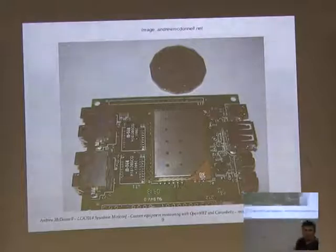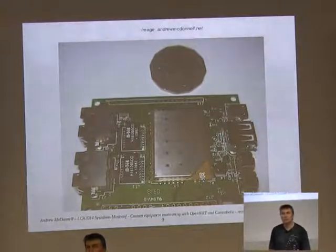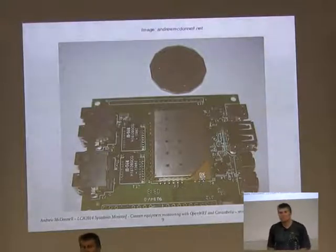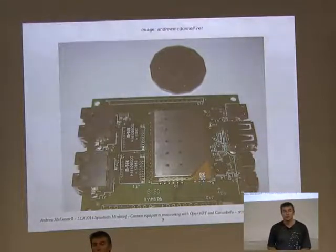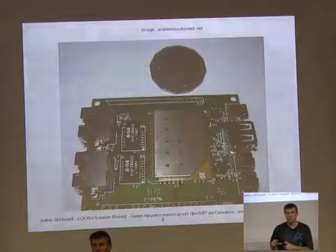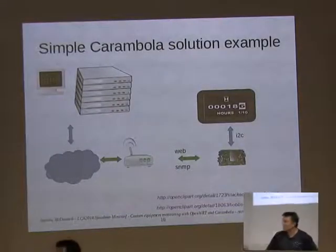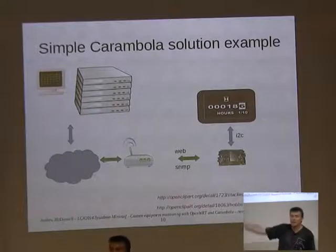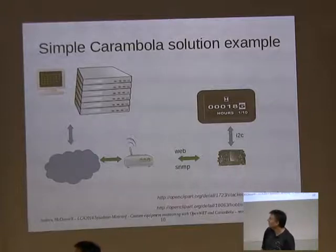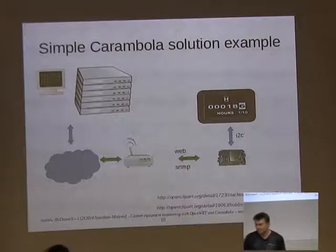You can use the module just by itself if you're into rolling your own circuit board for really custom, compact stuff. Most of the time though, we just used it with the dev board, which was about $45 at the time. We went to a local person and got them to mould us a couple of enclosure boxes for it, and now they sit there monitoring the equipment we've got. This is a system diagram of the way you'd use it — you have your main network with a wireless router, and then you talk to the Carambola via web, SNMP, email, or SSH, and monitor information out of it.